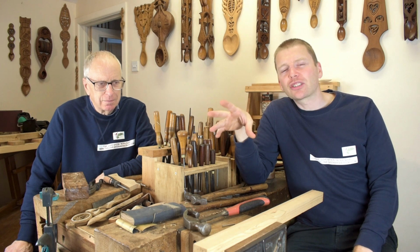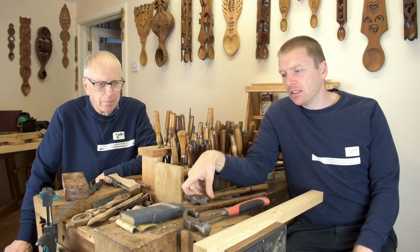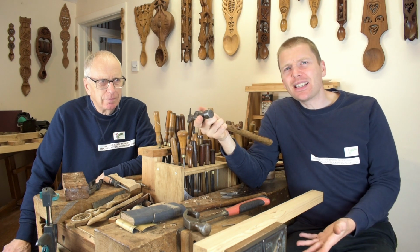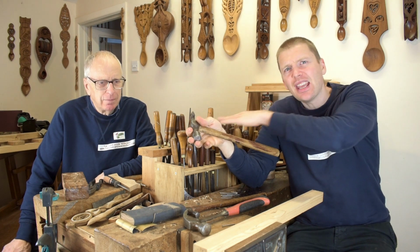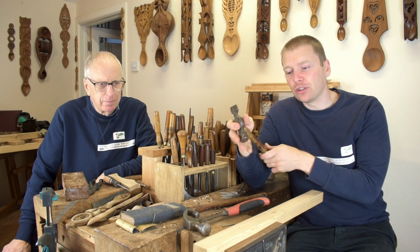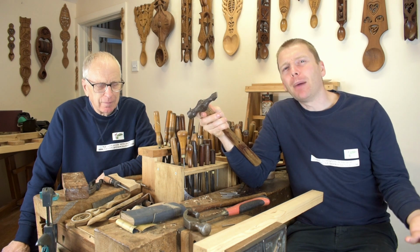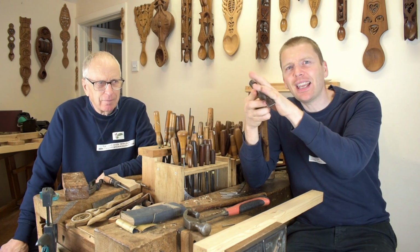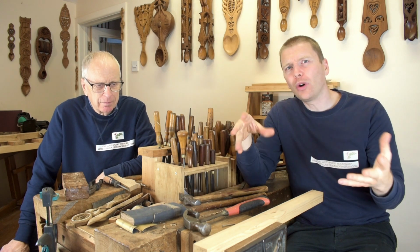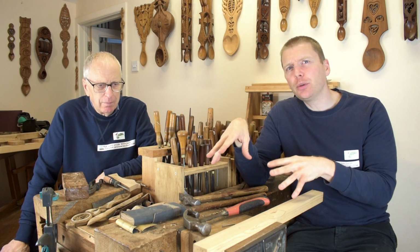Well, no, it's not. All hammers need to be maintained, the same as any of the other tools we've got. There are reasons why a hammer might slip, and you have to maintain these and also select the correct one for whatever you're actually doing.